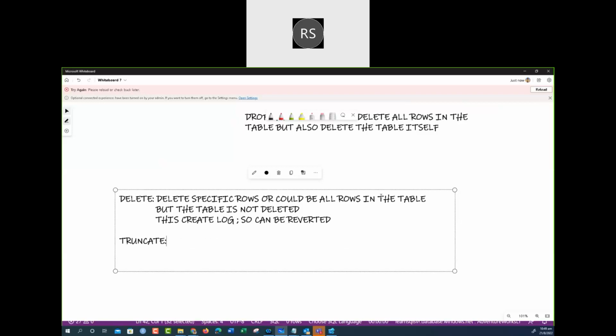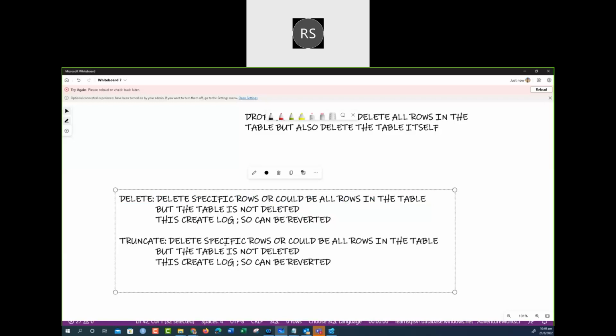Okay, truncate is the same as this. Truncate deletes all rows in the table, but the table is not deleted.